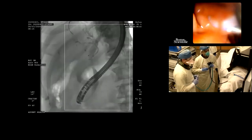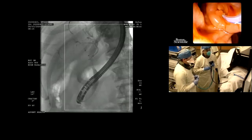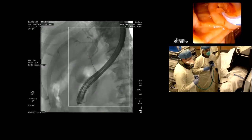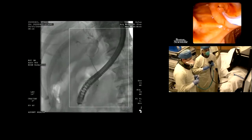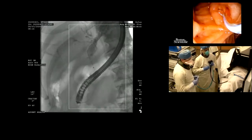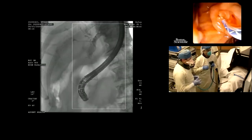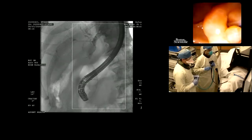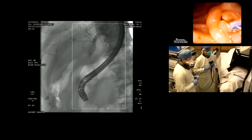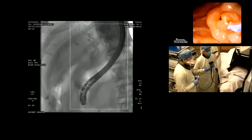Particularly in this case, fluoro, please. So what we are doing is just wash this contrast. And now we are trying to wash the contrast in the left system, fluoro, please. I'm going to let Enrique try to see if he can advance the wire. There you go, fantastic. And we're going to irrigate the system as well so that we can remove all the contrast from the patient. Fluoro shot. Beautiful. We're going to still a little bit of irrigation, and I think we're good to go.